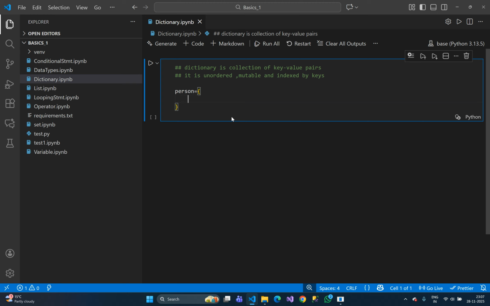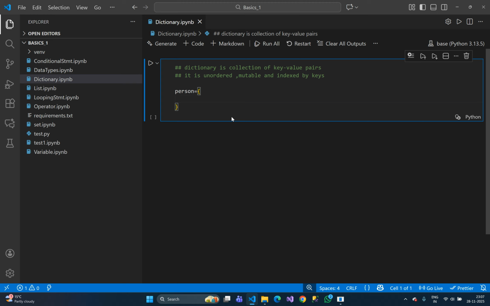If I want to store the person's name, you give the key name and value, that is John. Give double quotes for a string, so a string key and a string value, and key value pairs are separated by a comma.